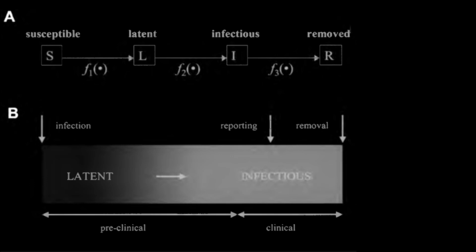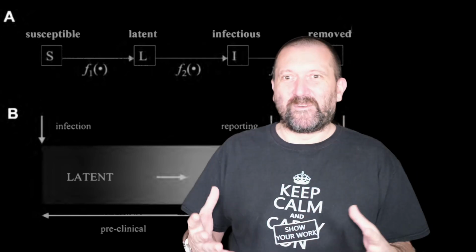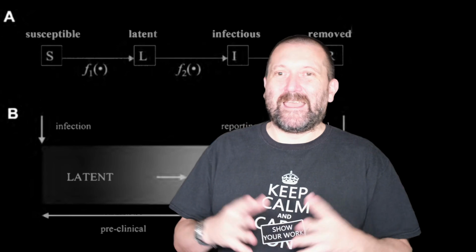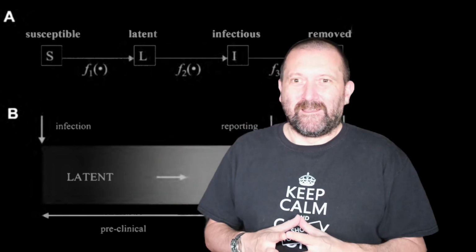In practice, you know that there's infection, then latency goes towards infectivity. But in terms of the moment you observe events, there's the infection event that you don't observe, and then at some point, and that corresponds to preclinical stages of the disease where you do not observe anything, and then the disease becomes clinical. At which point you may report it, but not necessarily right away. And then the removal comes later. And so there's not always a correspondence between what's happening when you're modeling things and when you're reconciling your model with reality.